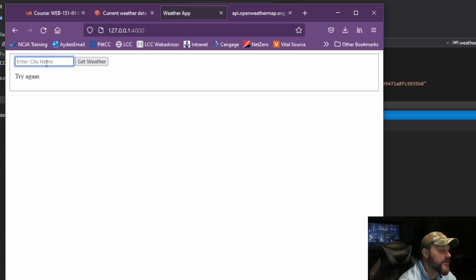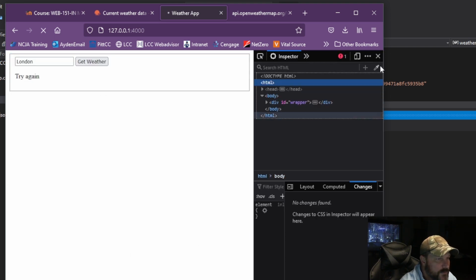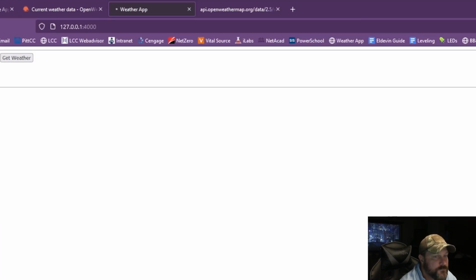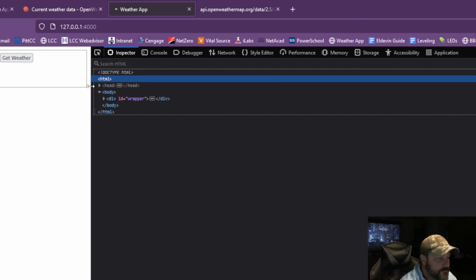Okay, it's just saying try again. It shouldn't be there, but I'm not worried about that. London, get the weather. Something's not working. Why is this not working here? This is driving me crazy. The resource failed, blocks index.js blocked.